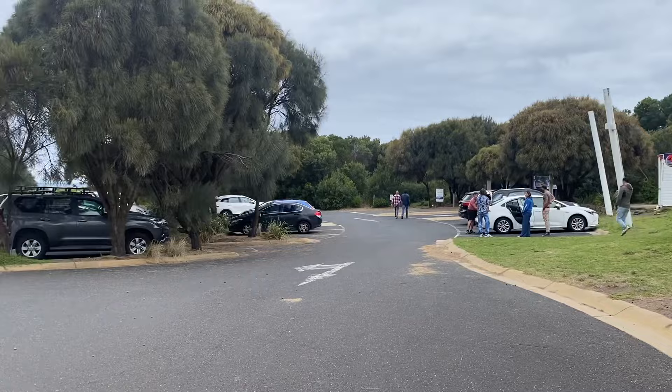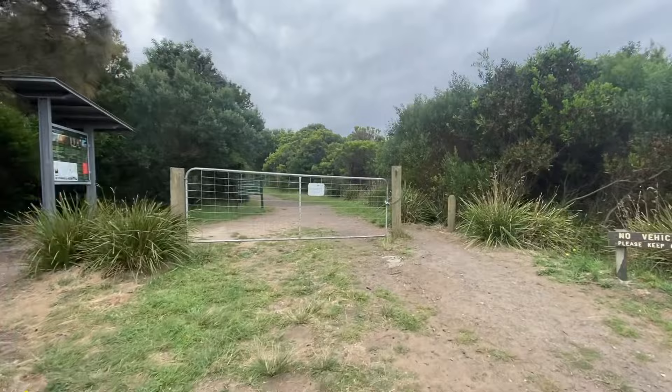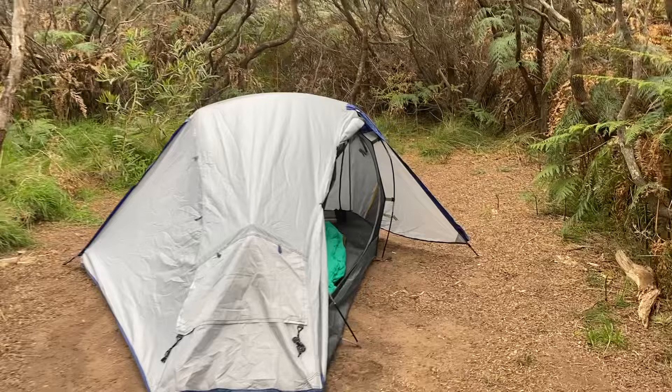The light station is completely publicly accessible by road if you wanted to check out this section. The trail continues along a well-marked path for a short distance to the Cape Otway hike-in campground — a beautiful spot for the night, accommodating about eight tent sites and one group area, much like the majority of the Great Ocean Walk campgrounds.